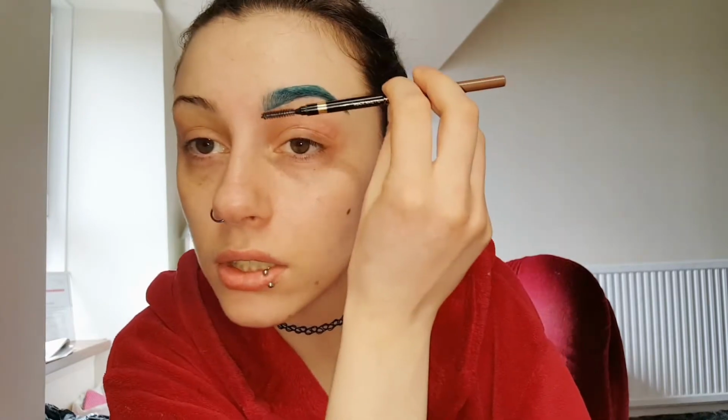It's okay if you end up with it printing underneath, because we are going to carve it out with some concealer. I am going for quite heavy brows today because we are doing quite a heavy eye look, but I don't think it'll be this heavy.